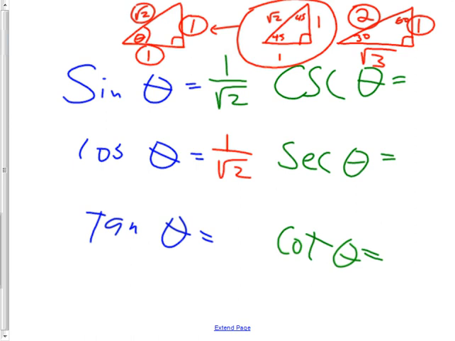And tangent is TOA, opposite over adjacent. 1 over 1. Opposite over adjacent, 1 over 1 is 1. I could put 1 over 1 if it would make you feel better, so they'll all be fractions, but 1 over 1 is 1. Okay, now the cosecant, secant, and cotangent, I call them the flippin' sisters for a reason, because you can just flip those over, and now you get your answers. Root 2 over 1, which is the same as root 2, of course. Root 2 over 1, same as root 2. And the last one's 1 over 1, so I flip it to 1 over 1, and it's still 1.